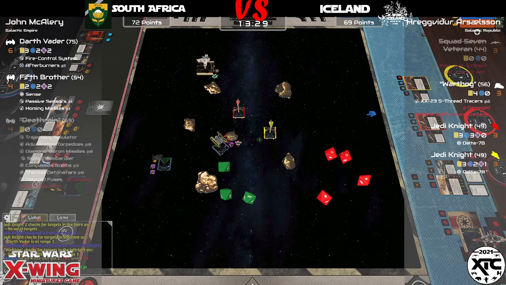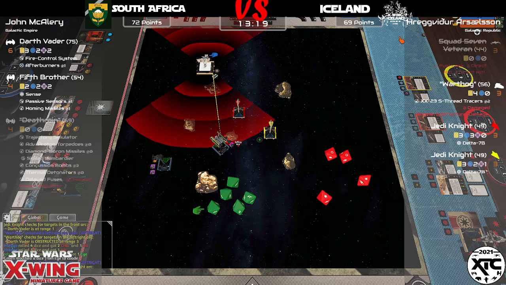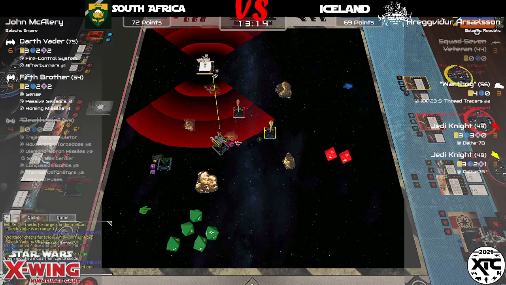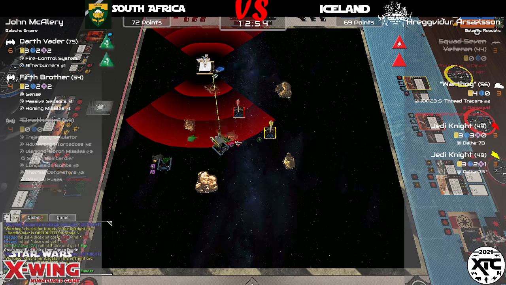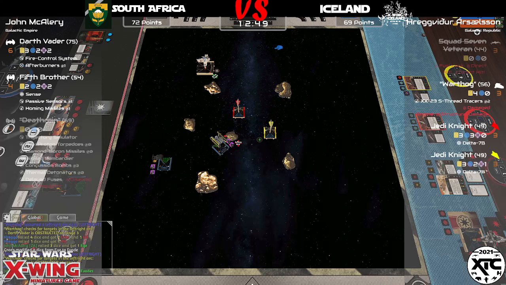I apologize, I missed something there. Not got you firing. Hit and blank. Five dice to Vader, Raider says no. With a lot of other stuff. Oh. What an exchange of fire.